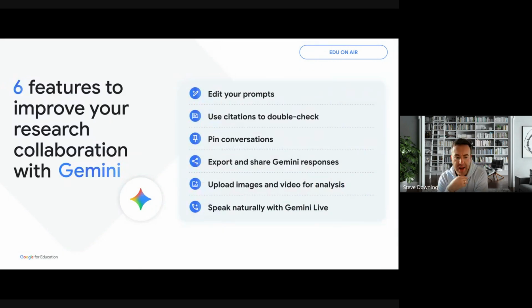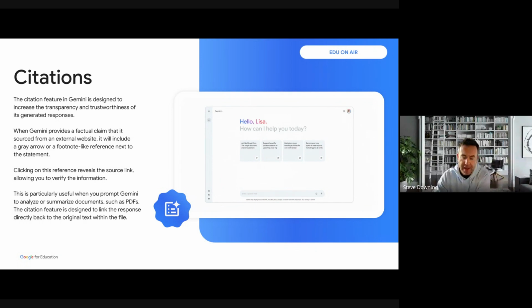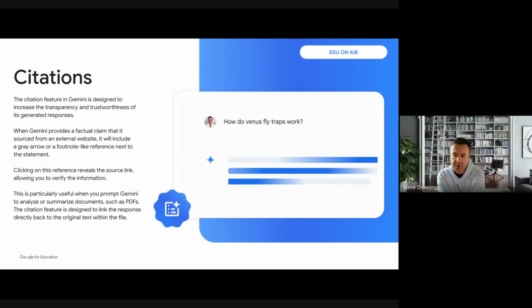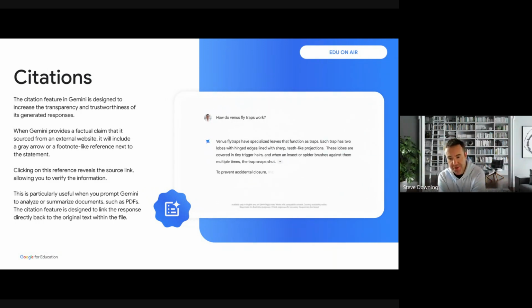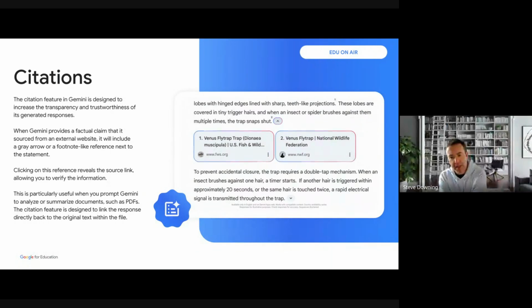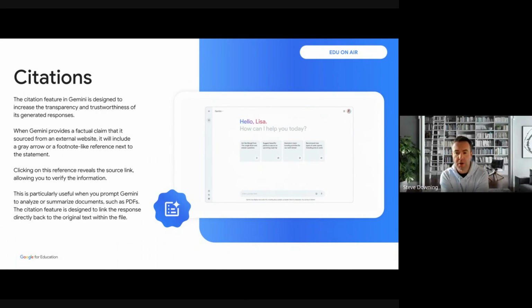So we're going to be looking now, just ahead of our break, at 6 features that can improve our research collaboration with Gemini. So we're going to be looking at these 6 features, and we're just going to take a brief step into each one. Now, Gemini will cite things for us. And as Louise touched on earlier, it's important to check those citations. Because it's really keen and eager to help, it may occasionally mislead you with something where you think, oh, that's a brilliant quote, I'm going to use that.